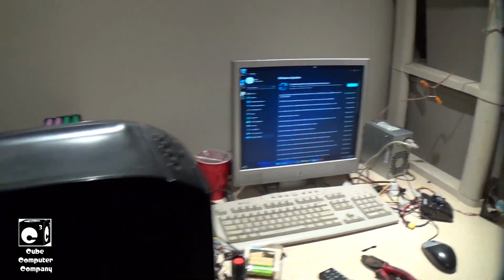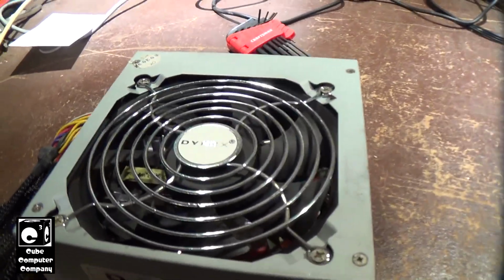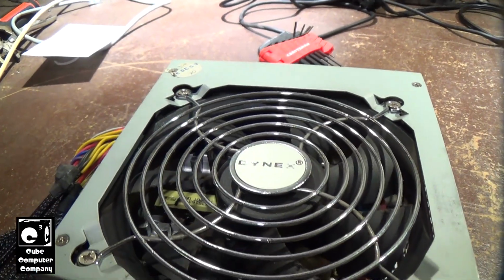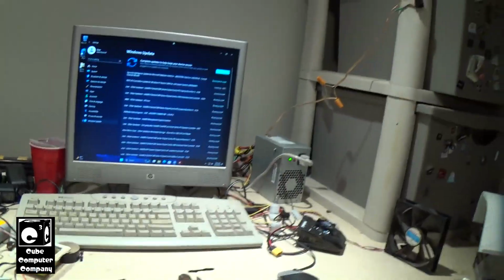And I noticed something interesting, and I'll have to talk about that in a later video, but this is the power supply I pulled out of it. Again, I did a partial recap on it, and I might have figured out why it was acting crazy. I don't know for sure just yet, but that'll be in a future video. But it's back up and running, and we are currently installing updates.